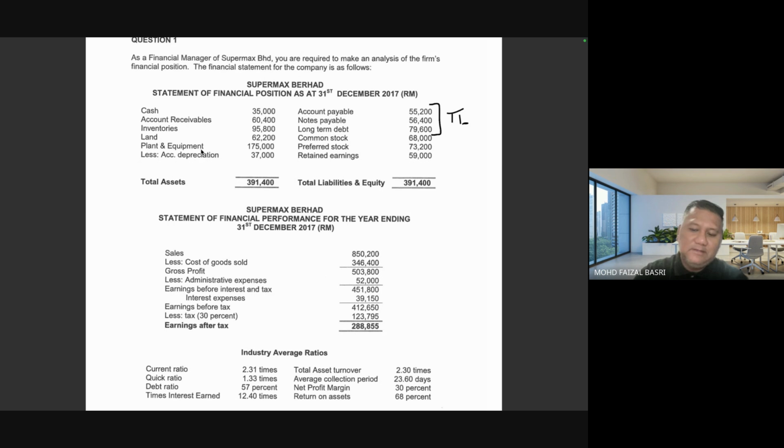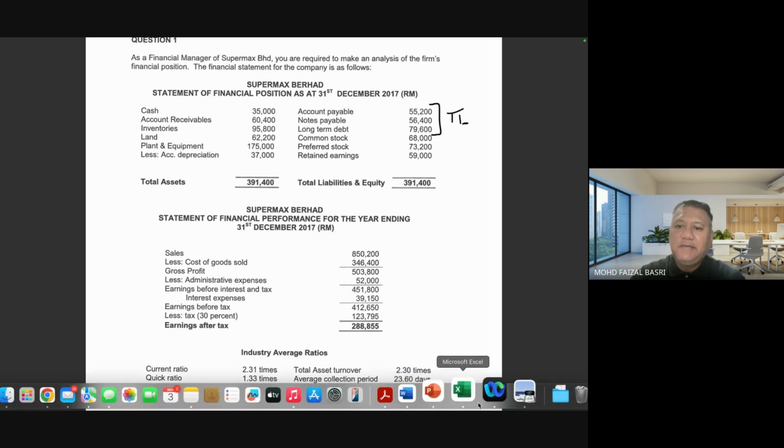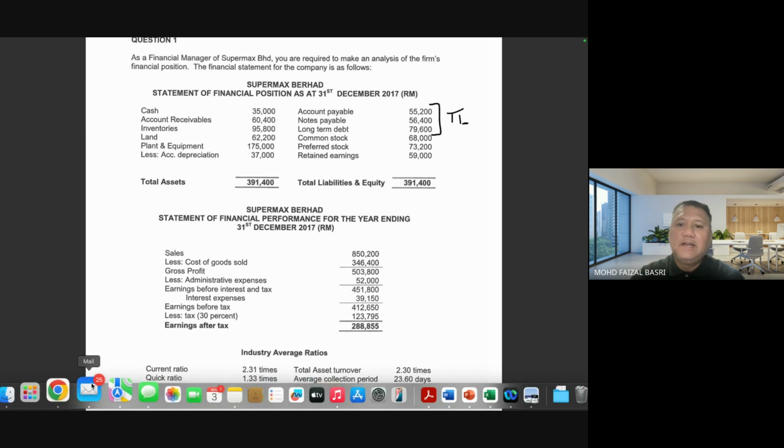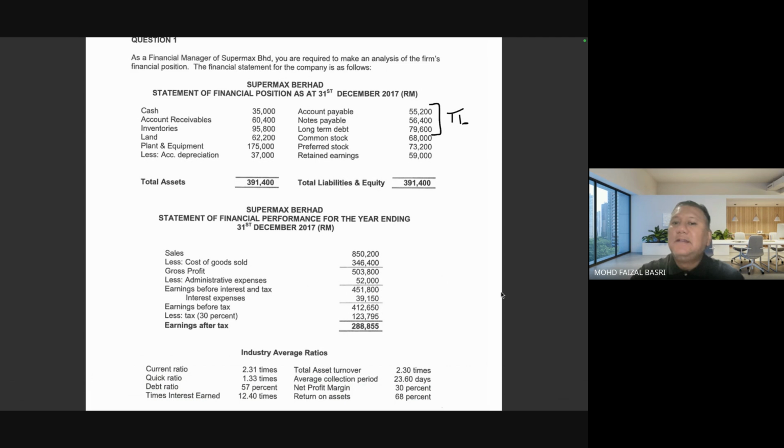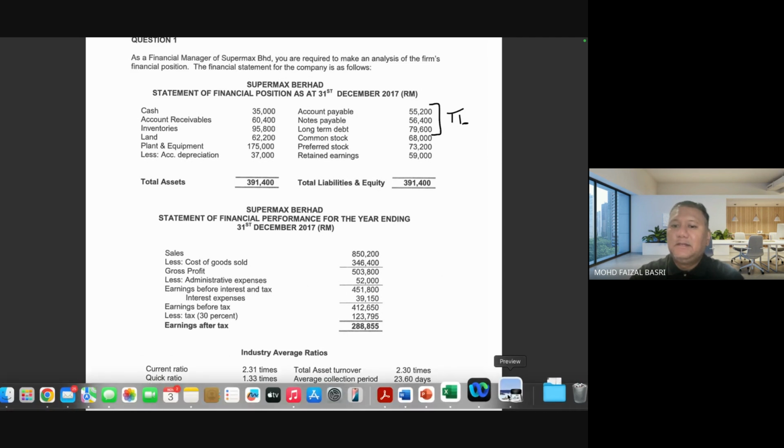Okay, so dia kena buat simulation lah. Okay, kalau kita invest new equipment, kita boleh produce more and kita boleh double up our sales in the future. So dia kena buat simulation. So that's the strategy as a finance managers kena buat lah, simulate the data and then kena present to the management. Okay, in order for us to compete, this is what we need to do, contohnya lah. So all of this involve decision making. Okay, and decision making ni kena based on data lah, kita tak boleh agak-agak aja. We have to have some data in order for us to make decisions wisely lah.